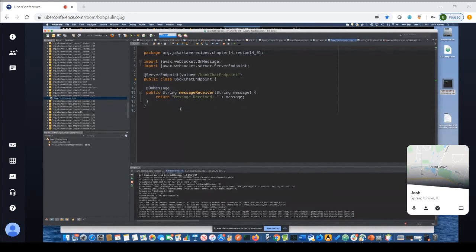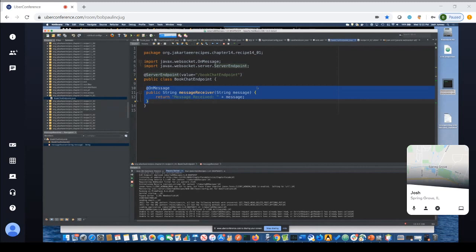All I basically have to do is use this server endpoint annotation, and I provide the path that I want to use to get to my endpoint right here in the value attribute. And then all I have to do is implement this on message method, which will be called once a message is sent to the WebSocket endpoint and received.